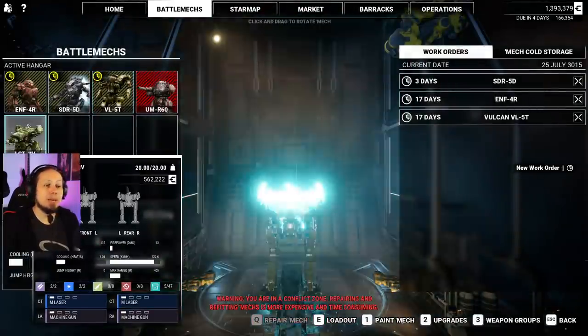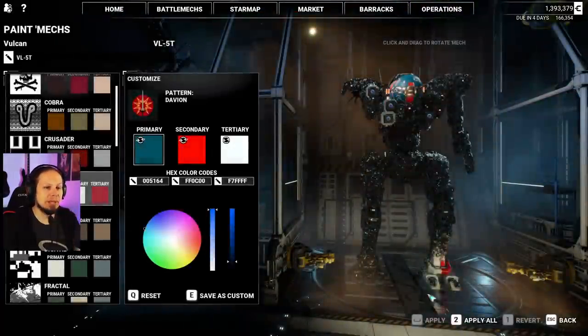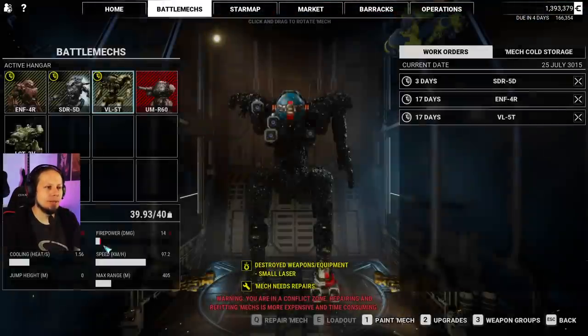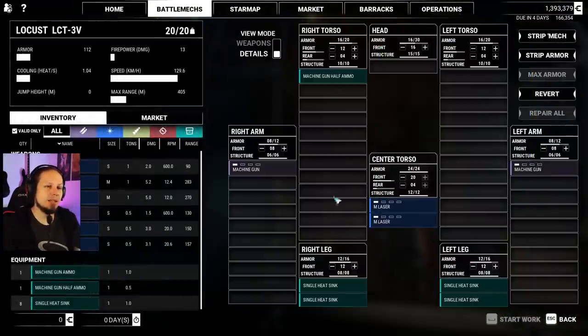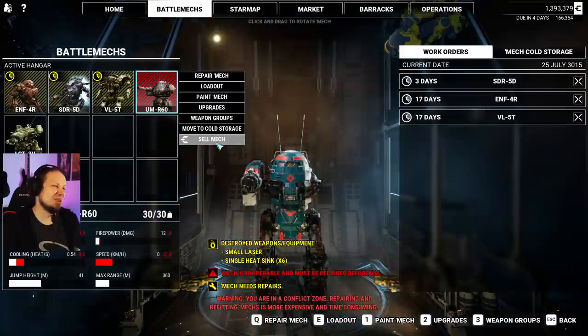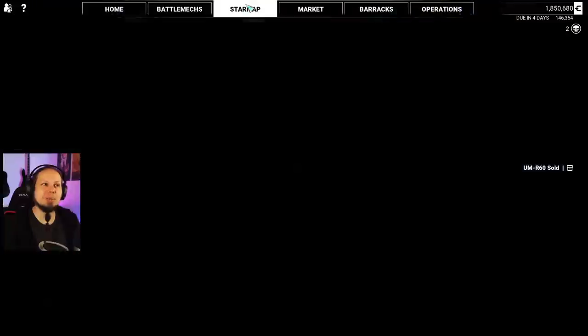All right, so we have a Locust now. That Locust, first of all, needs a paint job. Select all, apply to all. So now we have our Locust in our colors. And I want to obviously edit the loadout here because I think... No, wait. It is okay. It's actually fine. Let's play the Locust just like that. Cool. So we can bring four mechs to the battlefield again. I think I'm going to drop the Irby. Going to sell it for 500,000 C-bills. Well, we are making money again.